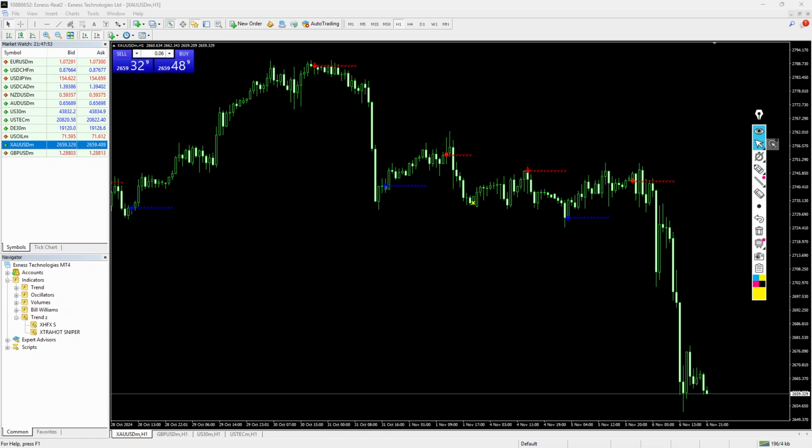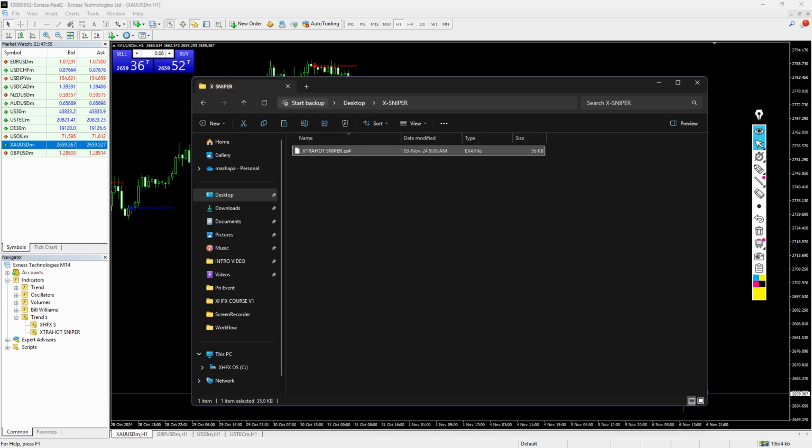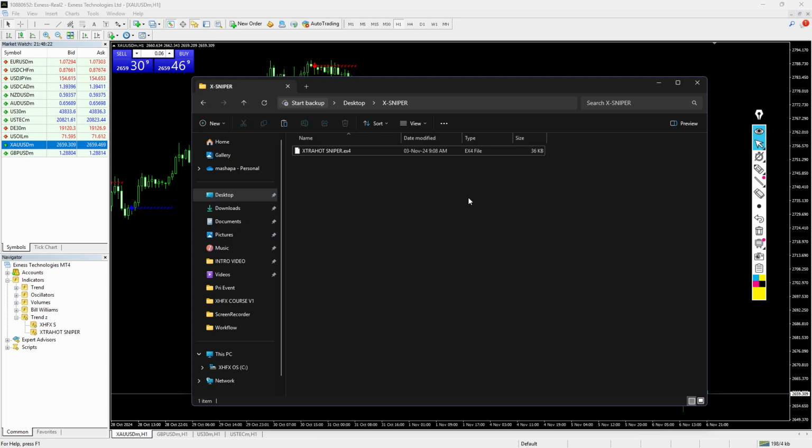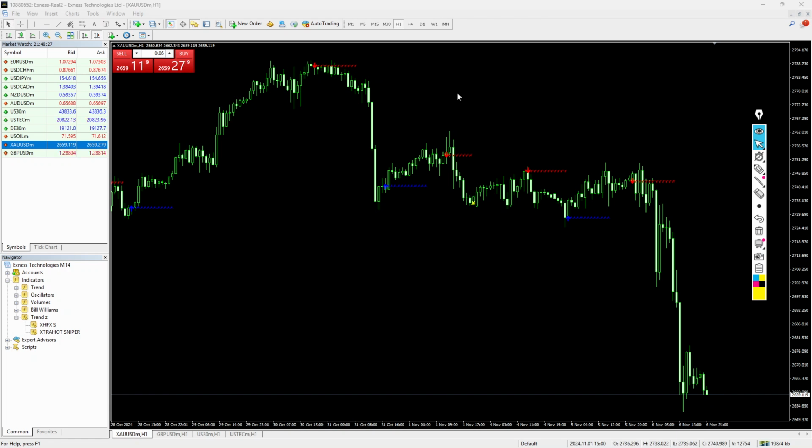But first thing first, you have to do this on the file that I already sent. It's only one file which is going to do all these things. So you can copy this, or you can copy the way you want. You can right click and copy the file, but it's just the same thing. Once you're done copying, you can close this page. Now we no longer use that.